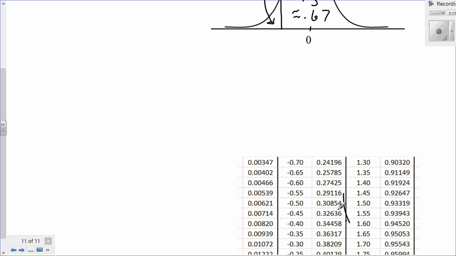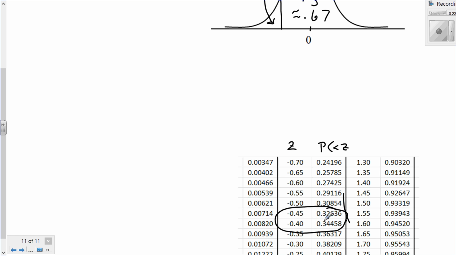Okay. These values are the z's. These are the probability being less than z. So what I'm looking for here is a probability of about 0.33. And I don't actually have that on my chart. It's somewhere in between these two values. So I'm going to have to do some approximating. There is a way to use Excel to find this exactly, or we could do some interpolation between two numbers. I'm just going to go with the closest value.